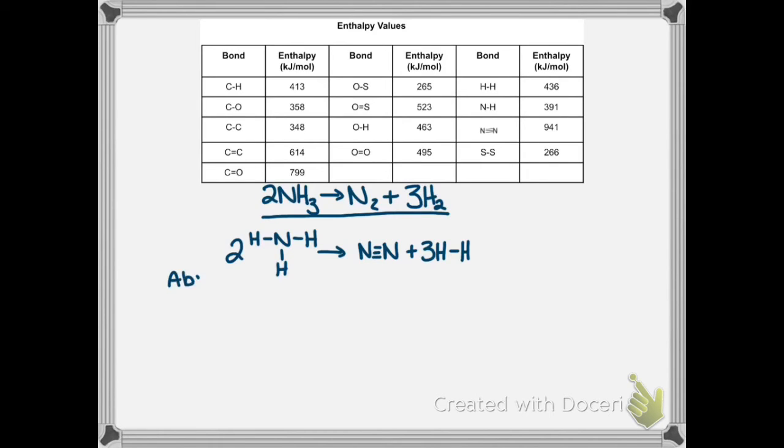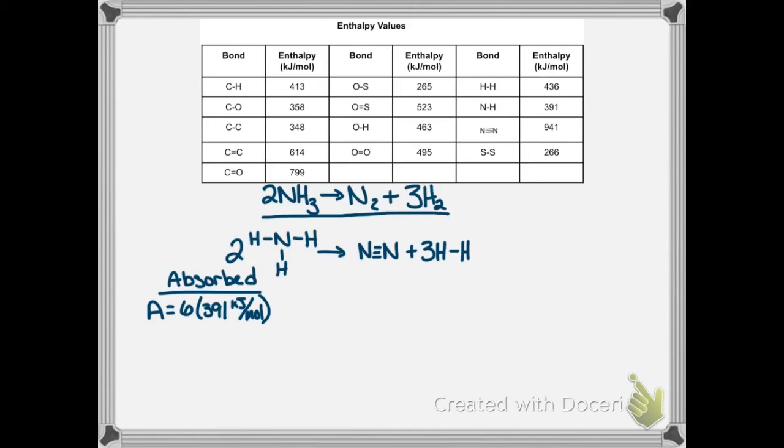So if we are determining the absorbed side or our reactant side first, we're going to take our absorbed value, and it's going to be 6 times, because if we look at our nitrogen and our hydrogen bonds, there are 3 N single bonded to H bonds on ammonia, and there are 2 sets of ammonia, so there are a total of 6 NH bonds. So we have to multiply it by 6, and then if we look up on the table, we find out that the value is 391 kilojoules per mole.